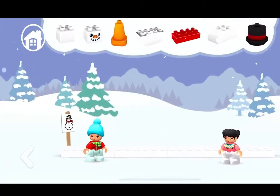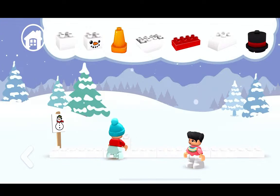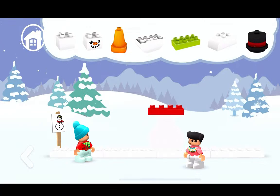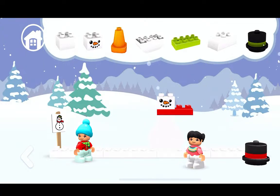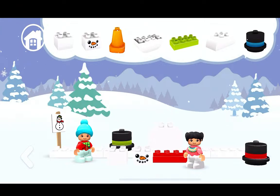Let's go. Next. Oh, at this level, we can collect something from the details. For example, a snowman. Okay, take these details and this one. And maybe this, and the red scarf, and the hat. Now, the hat with the green stripes. Super! And maybe we do something wrong. Maybe we do this one.